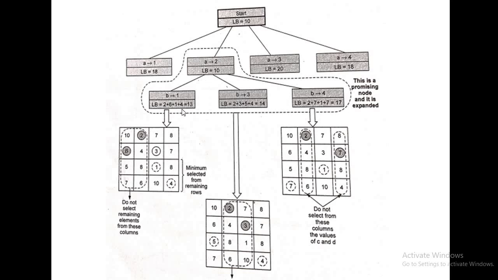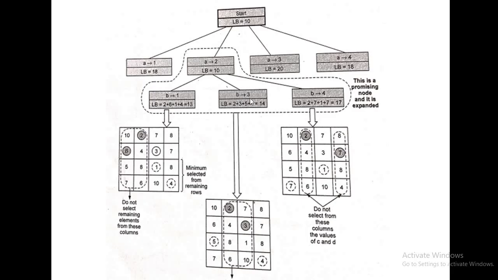Again I am going to choose the value b equal to 1. B equal to 1 means choosing the second value. The first value I have chosen is a equal to 2. Again going to choose b equal to 1. So first value a equal to 2, second value b equal to 1. This value is 8. Okay, then 2 plus 8, I am choosing the value 2 plus 8. The remaining minimum value is 1 plus 4 here. So total bound value is 14.